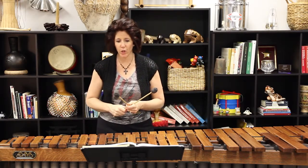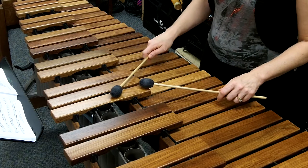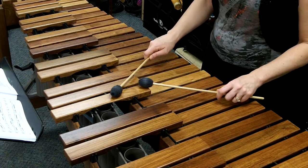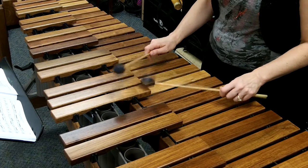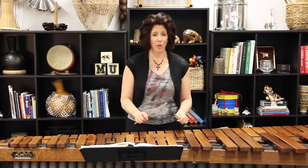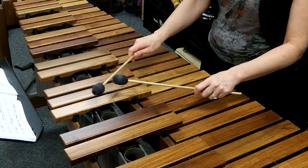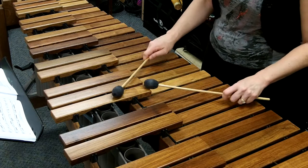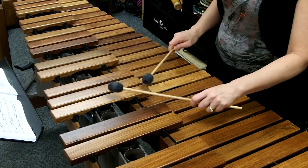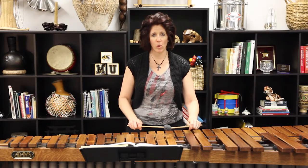When you roll on the upper manual, you want to try and avoid the string — it's the worst spot on the bar to play. I usually put one hand just off center of the resonator and one hand on the edge. If you end up playing right on the string, it has a much thinner sound. I would hesitate to have you go both hands in the center because one of them will probably wander down over that string. I highly recommend splitting the beating spot on the upper manual — it doesn't matter if you have right over left or left over right.